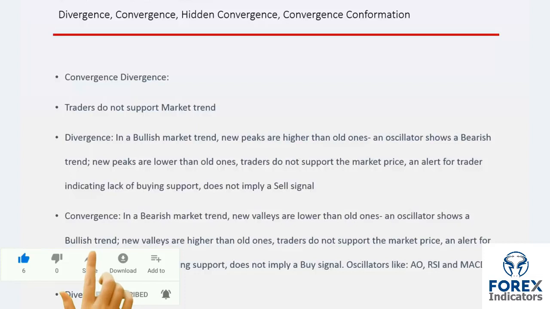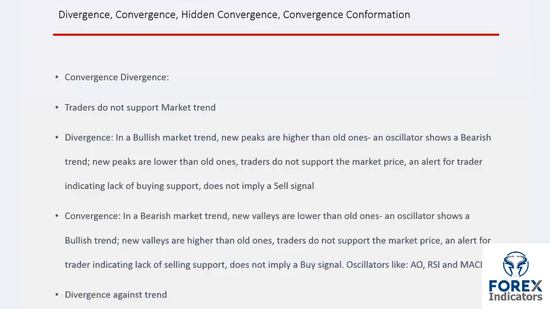Divergence. In divergence state, market price continues its increasing direction and new peaks are higher than earlier peaks with an upward trend. However, oscillator trend is decreasing and new waves and peaks are lower than earlier waves. This shows that traders do not support further rise, yet market price is increasing. Divergence does not indicate any sell order, but it discourages traders from placing a buy order. It is recommended that traders close their buy orders.